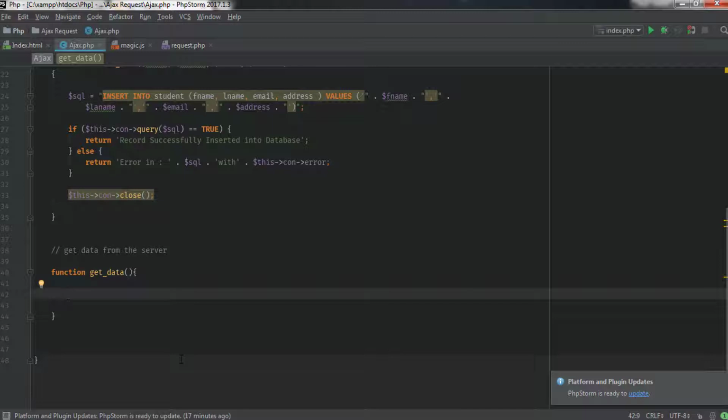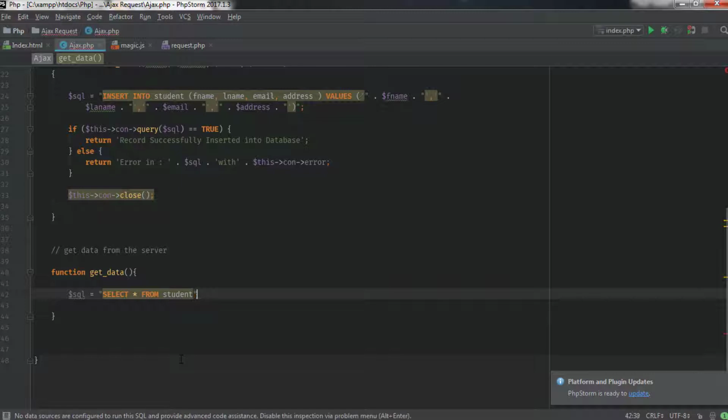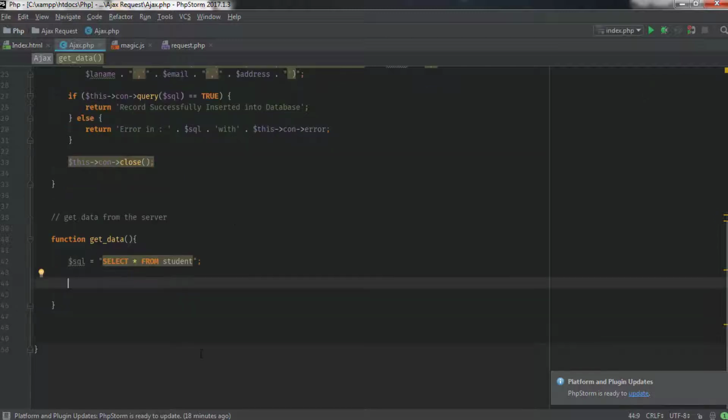We'll first create a variable called sql and execute the SQL statement here. So just write the SQL query, which is select star from the name of your table, which is student, right? Now I want to store this data in a separate PHP variable.